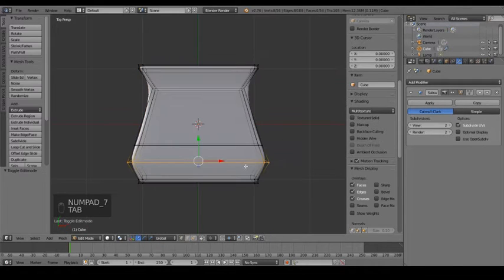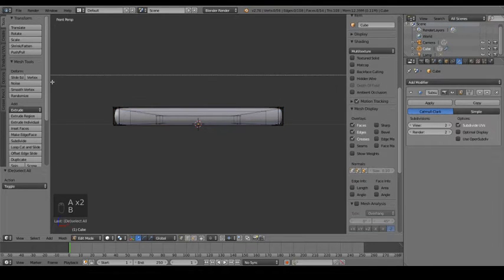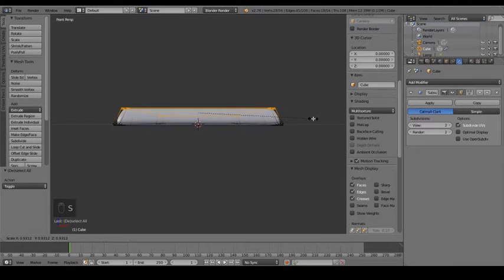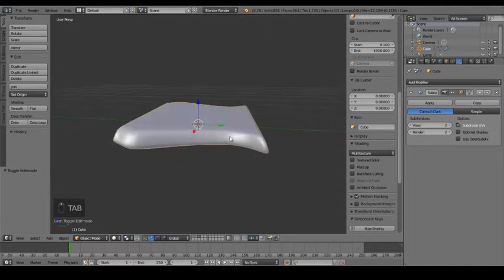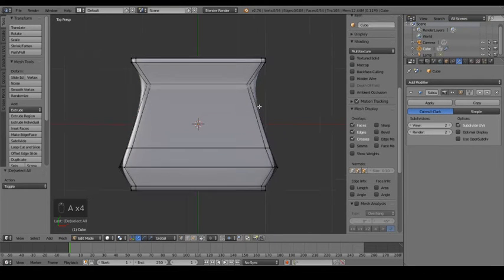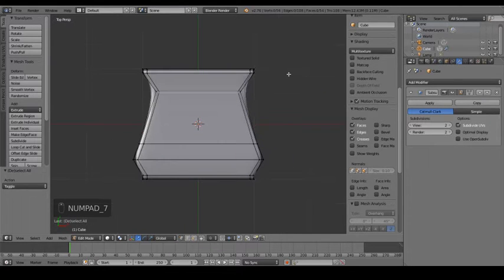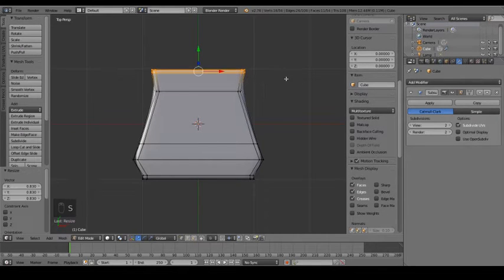Okay, the next thing I want to do is again go into the side view here, deselect everything, box select, and select all of the top vertices and scale them in. Alright, so we've got some nice curvatures there and some basic shape. I'm just doing this as I go along. Yeah, that should be fine. Now I'm just going to box select this one again quickly and scale this in a bit, and maybe grab it along the Z axis here. Grab it along the Y axis.